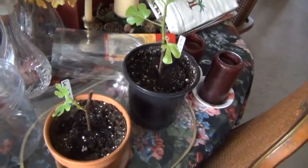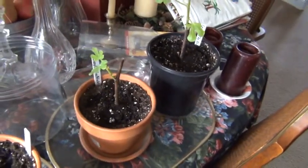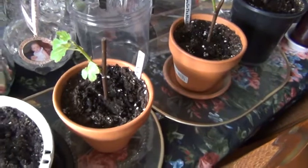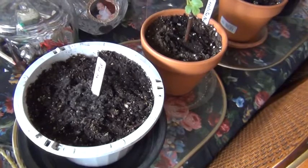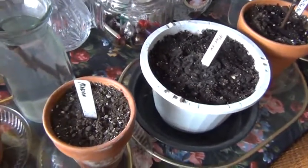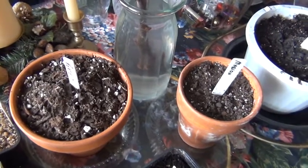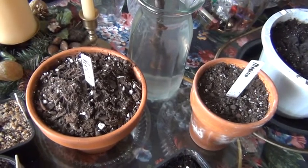I had shown you four cuttings that had started to grow. Three of them made it — that's the third one right there — and the fourth one did not make it, right here. I had a couple of others too. This one didn't make it, and this Virta didn't make it. I have these little stickers still in the ground because they act like little tombstones where the little seedlings used to be.